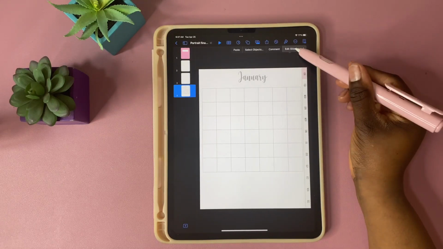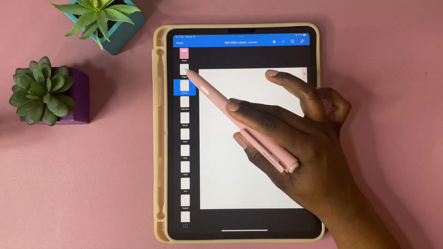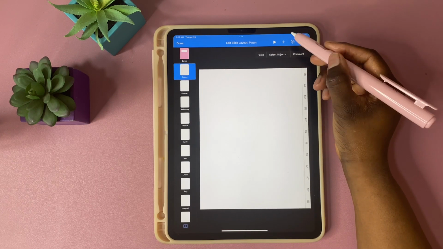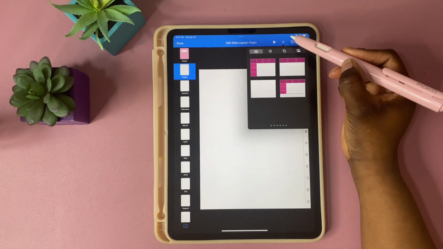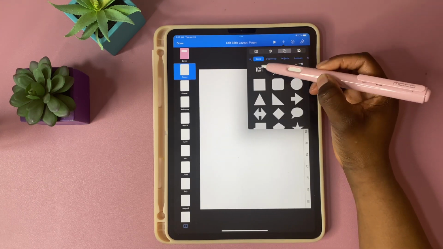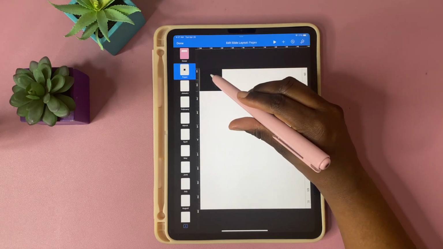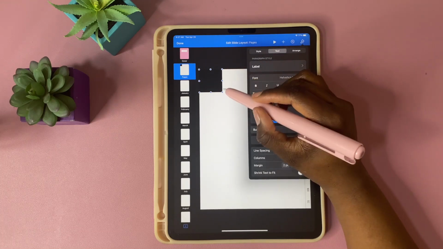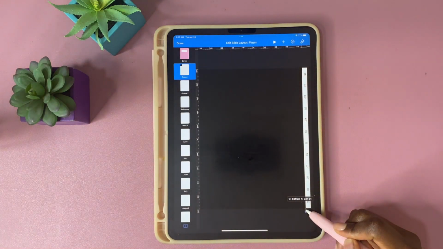Okay, let's pause for a second. I have a design flaw that is killing me and I need to fix it. I'm gonna go to the edit layout section, and you see this shadow right here? It's not appearing the way I want it to. So I'm going to go ahead and add a square so that it is another white page on top of the tabs. It's as if the tabs are on top of a book rather than the tabs being inside the book. It's just so minor, but I need to fix it. So the way I'm gonna fix it is just by adding a white square shape, and that's going to go ahead and cover it up.